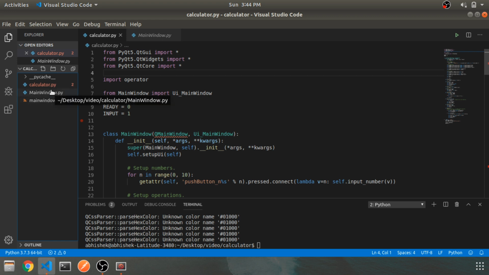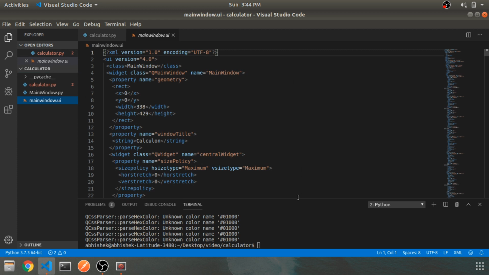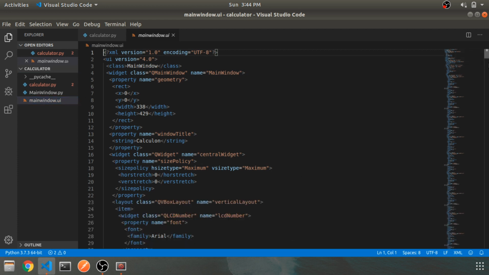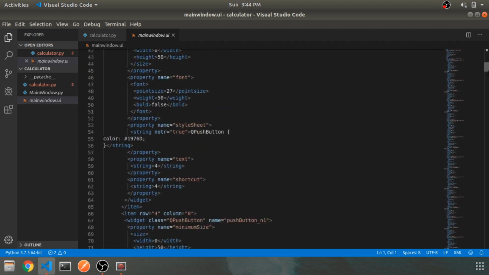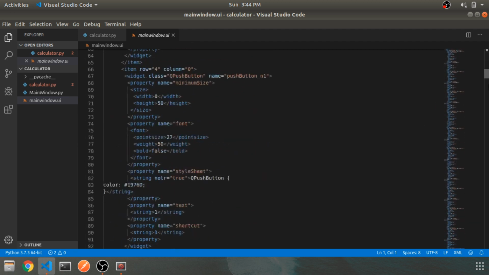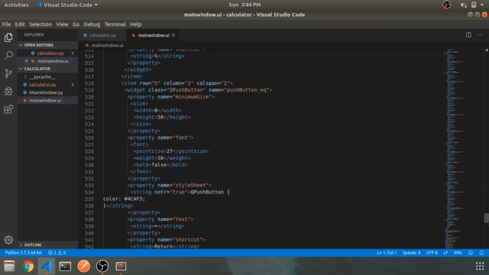When you create a GUI using the designer, that is the PyQT5 designer, you get a file with an extension of .ui. So you get something like this, where the entire UI is written in a CSS and HTML kind of format. You have to convert this entire code into something that Python can understand, right? Using some basic commands, you can convert this entire .ui file into a .py file. So this is our main code for the GUI.